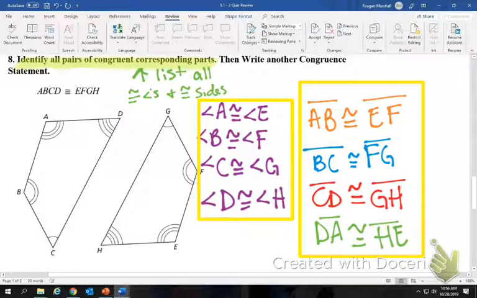So we did the first part. The second says, then write another congruent statement. So this is a congruent statement. It says this figure is congruent to this figure. So we make a new one. What do we want to name the first figure? Name it anything you want other than A, B, C, D. DC what? BA, sure. So if I said DCBA for the first figure, what would I rename the second figure? HGFE. You're actually the 4th class in a row to do this. It's very popular.